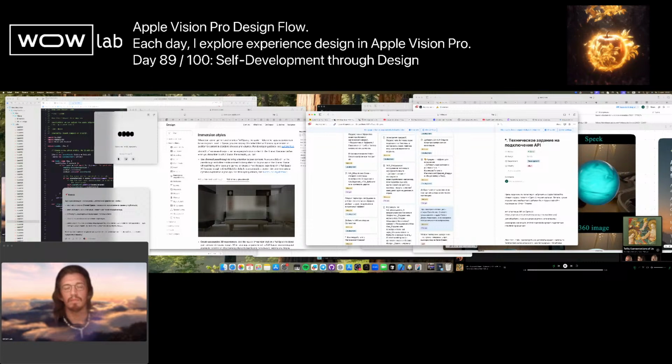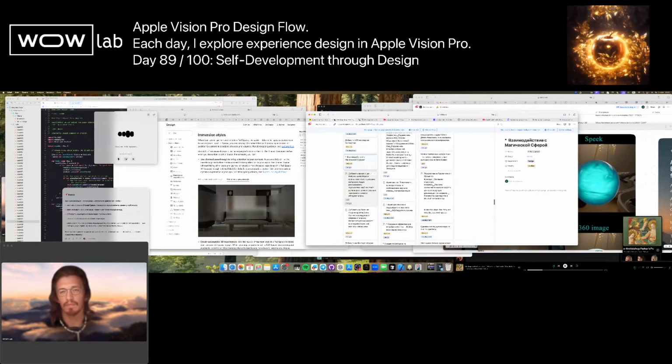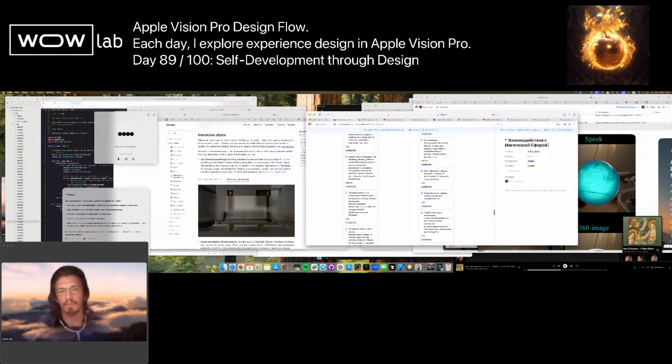Organizing and managing these collections in a way that feels intuitive and responsive is key to maintaining the flow of the experience.